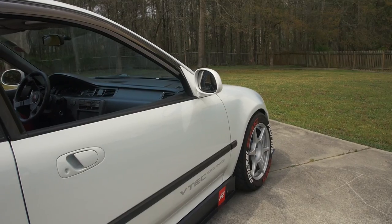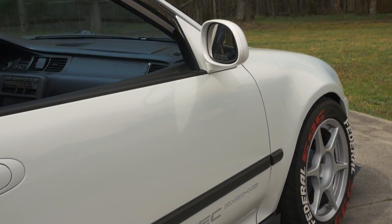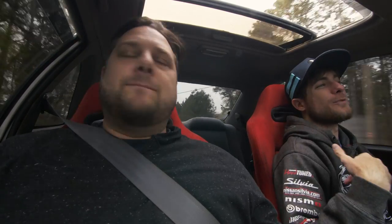Another cool thing about the K motor in this chassis is there's so much room. It took me all of 10 minutes to bolt the engine in — on the B and D series it's a nightmare. The one thing I spent money on was the axles. I thought I'd go cheap and used EP3 axles, but the passenger side isn't long enough. The second day I had the car, I snapped an axle — and it was one of the scariest experiences because it broke on the inside, not the outside, so the car was just hopping and jumping everywhere.